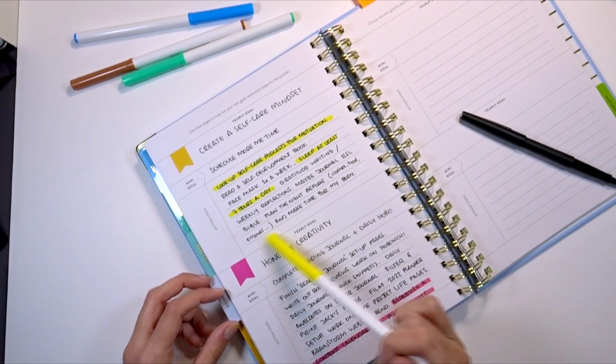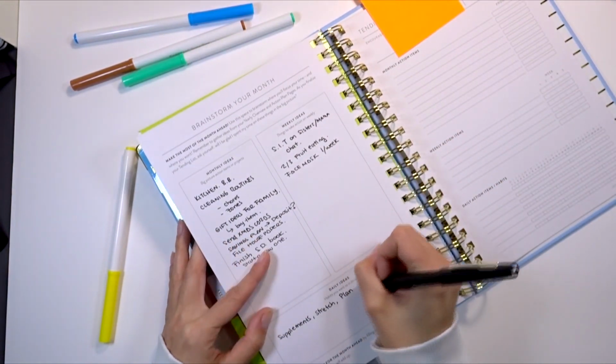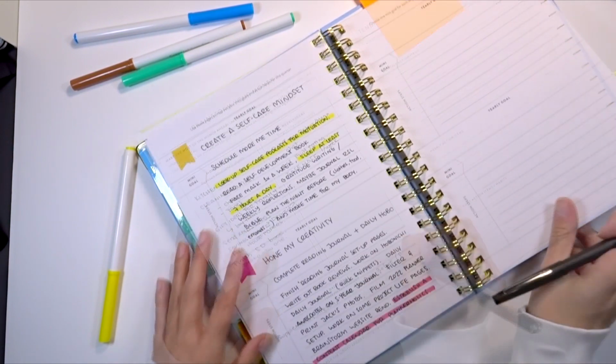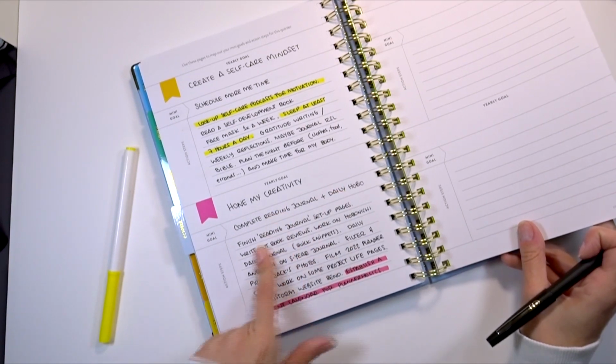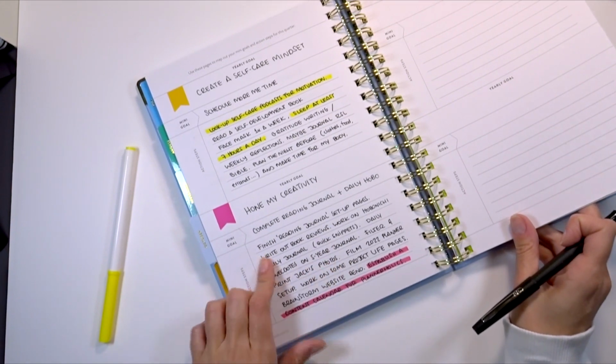Plan the night before, clothes, food, errands, and make time for my body. Maybe we can do plan the day before, kind of like a prep. And then hone my creativity. I have complete reading journal and daily Hobo, so I'm probably not going to be able to do that, but finish reading journal setup pages. I don't think I want to do that.